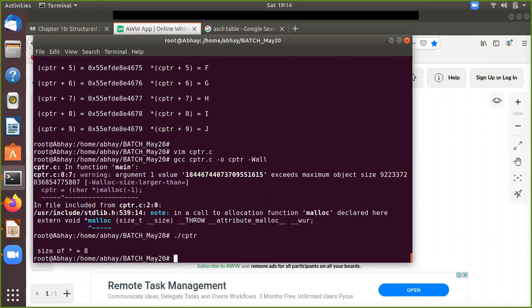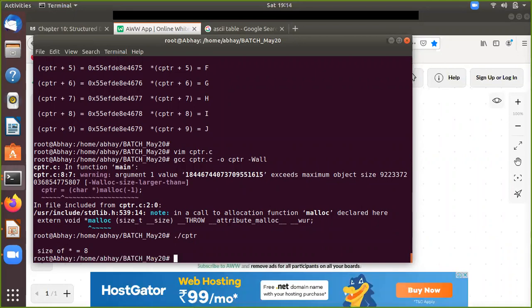Now, if you run this, what happens here? It terminated on the malloc call. So your malloc has returned null.